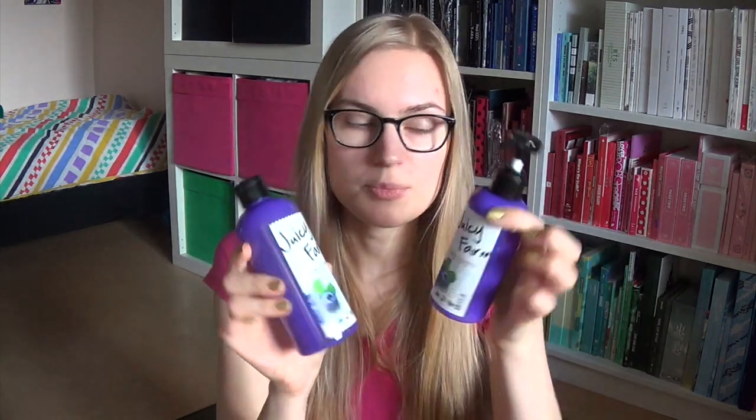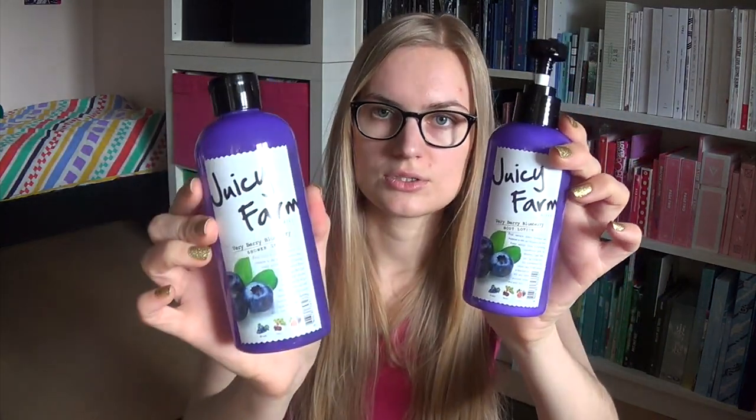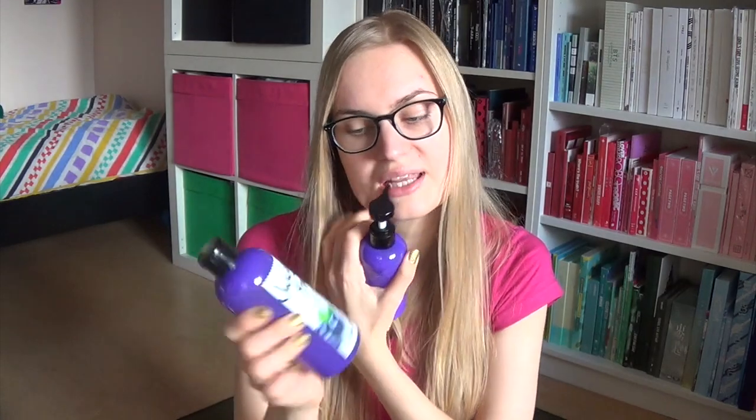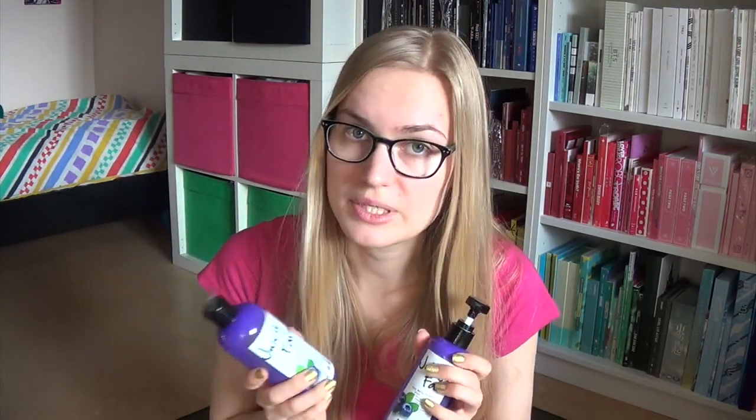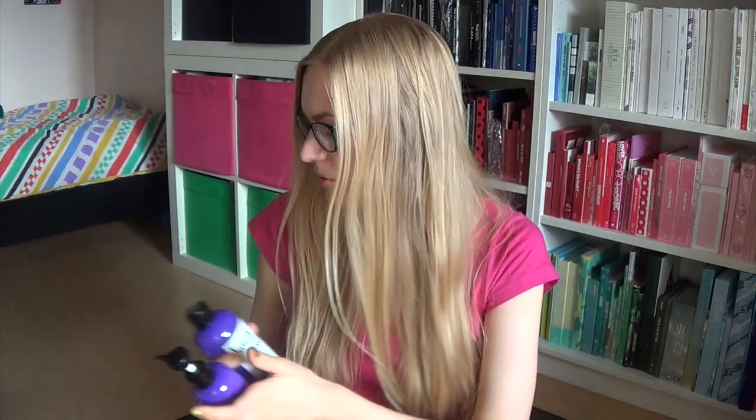It got quite cheap. So I got body lotion, which I have been using, as you can see there. And I got shower cream. I wasn't planning on buying shower cream because I do have shower cream at home, but I had forgotten to bring mine to Korea, so had to buy one. I would say these are quite good, not extraordinary, but they're good for the purpose. They were quite cheap, so worth the price.